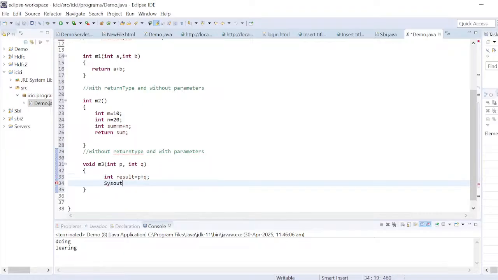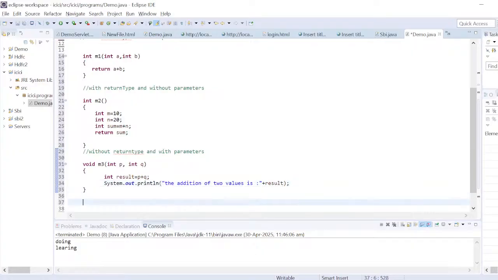Here I am taking a sysout statement and printing the result. So here I am doing the addition of two values, and you can mention the result.